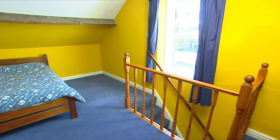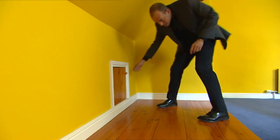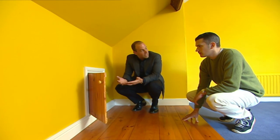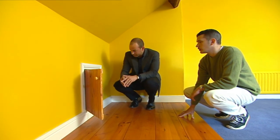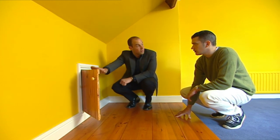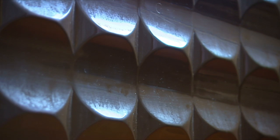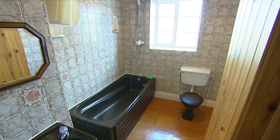When people extend into attic space, they should apply for building regulations approval. There's something else to look at — the floor joists. This room was built as an attic storage room; it wasn't built to take the weight of furniture from people living up here every day. I would be asking a surveyor to look very carefully at those floor joists to see if they've been strengthened enough. Simply replacing a bathroom suite and retiling isn't that expensive — it's if you have to shift the plumbing that it starts to cost.